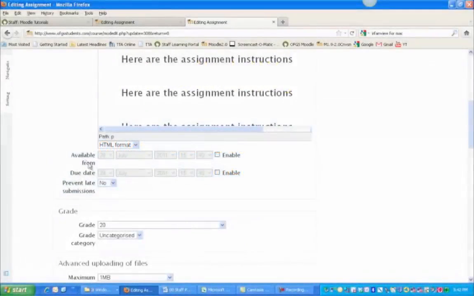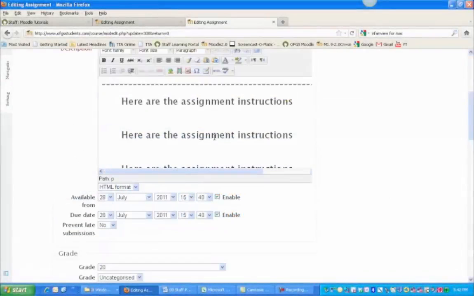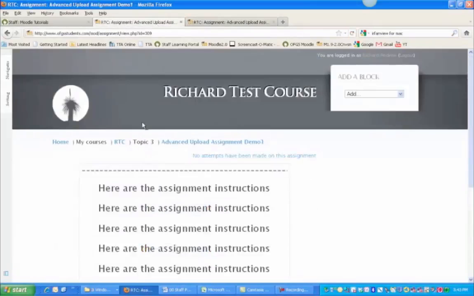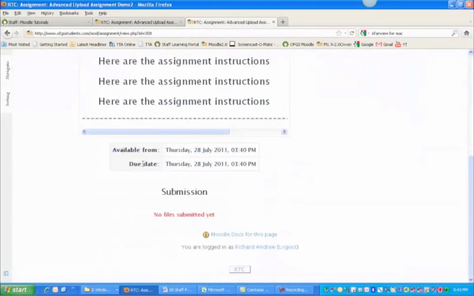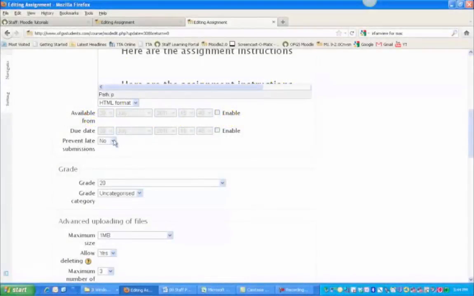First thing we're going to look at is this availability option. If I click that, this is available from today, and I can set whatever date I like, and some due date in the future. Now in teacher view, we can see that where the date has been set, that comes up on the screen. There's no point showing you the student view because it's just going to be the same. The prevent late submissions, I'm not going to play around with that. Obviously if that's clicked yes, then once the due date's passed, the student will not be able to submit, so that's pretty obvious.